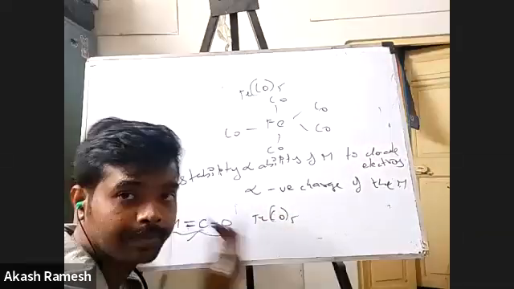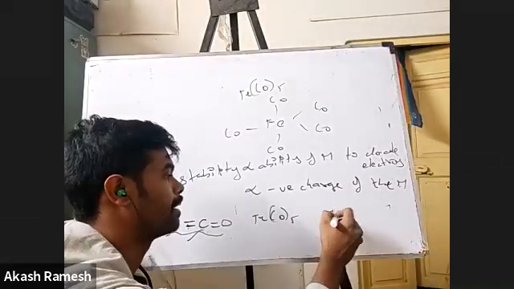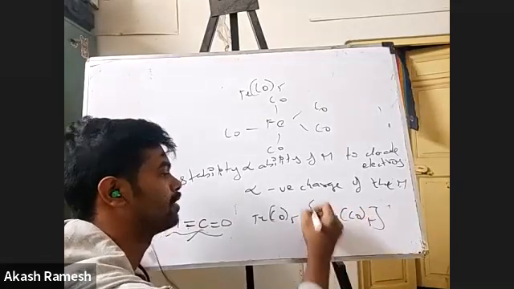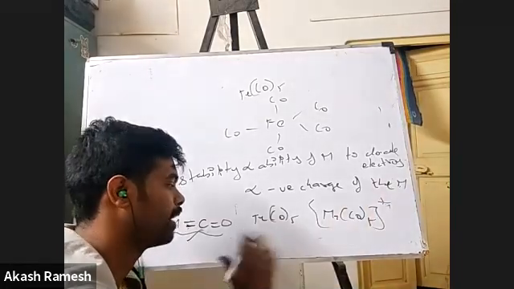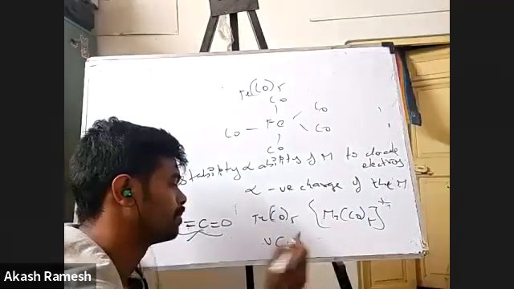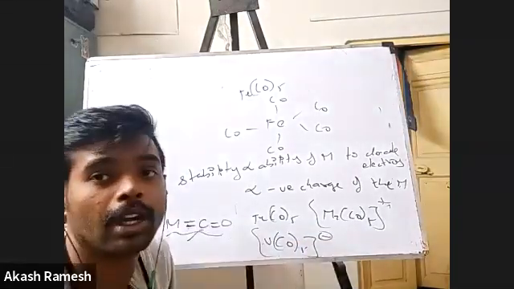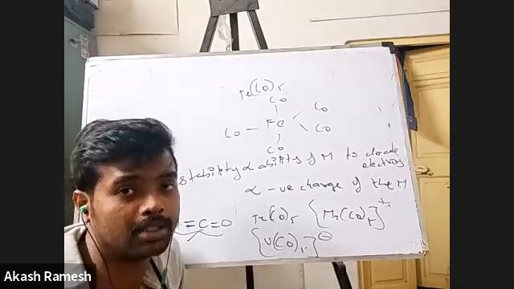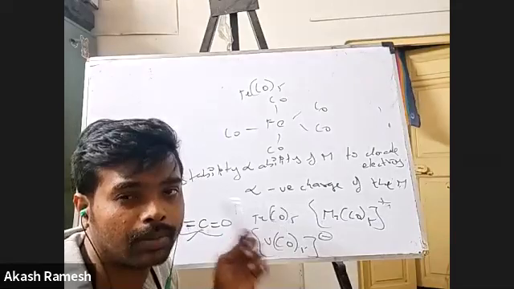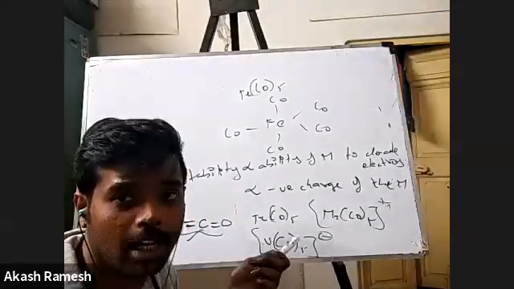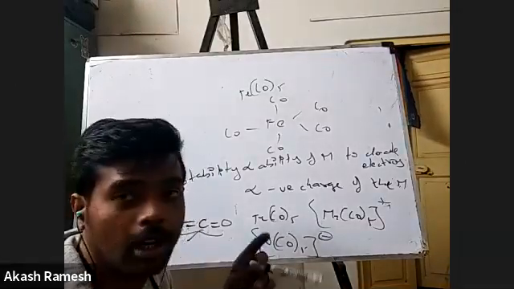For example, if I consider three compounds like this: Fe(CO)5, right? And say I have [Mn(CO)5]+, and say vanadium, [V(CO)5]-. Okay, now if I have to arrange them in the order of stabilities, these three compounds, this kind of question came in JEE Mains also. I think last year JEE Mains it came. I think this exact question came. Okay, so if you have to arrange them in the order of stability, right?